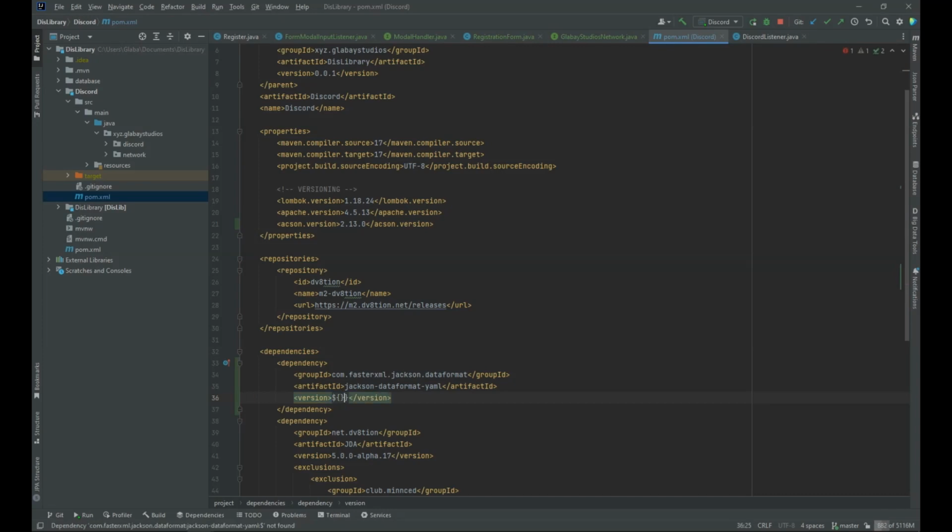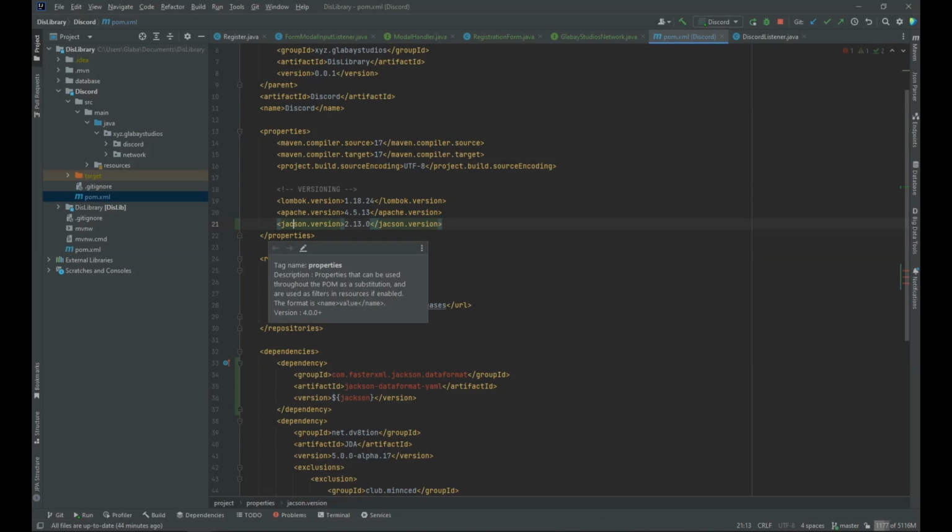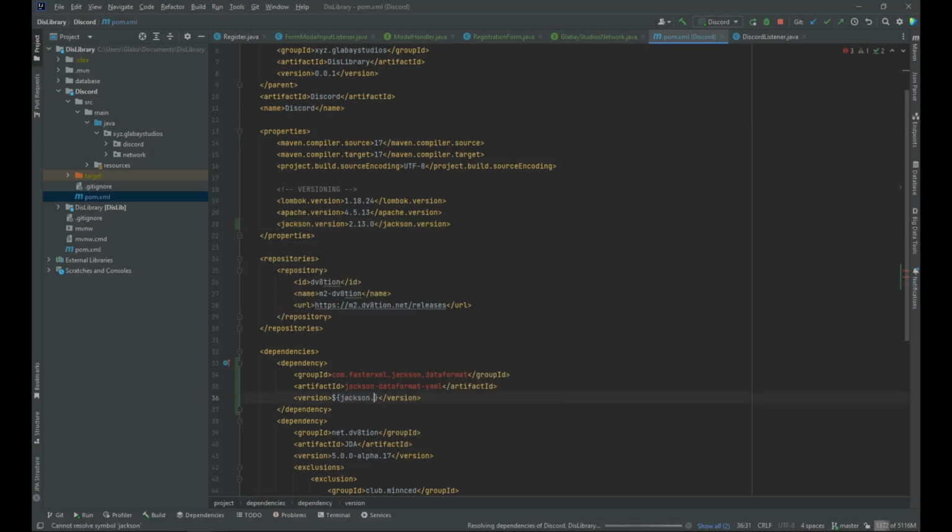So that would be our Jackson version, not Java version. Apparently I have an extra dash in there. Apparently I didn't spell Jackson right. So make sure you spell that correctly. So we're going to use our Jackson.version to pull in our faster XML.